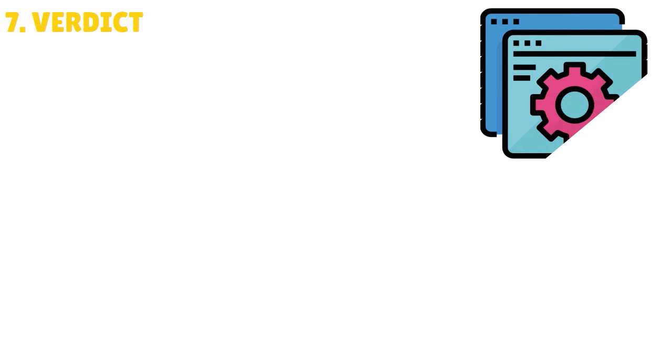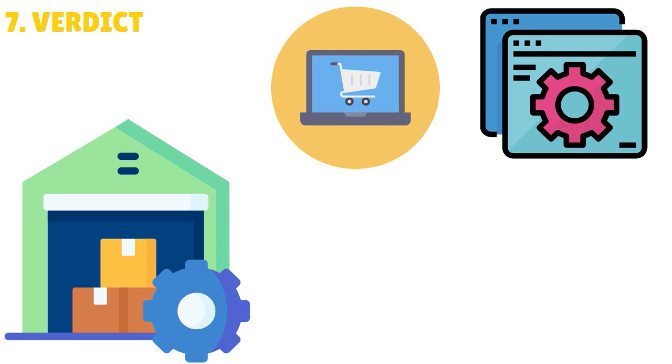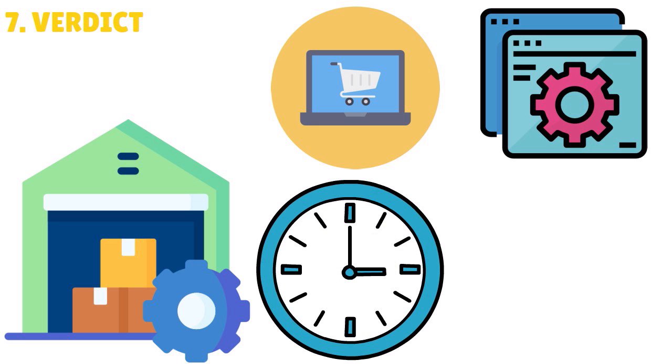Here's the verdict: is Vico a go or no go for us? Vico is definitely a go. When you analyze the constellation of features and capabilities they bring to the table — shipping, inventory management, fulfillment — the price they're charging is really reasonable. As mentioned, they do lack sales processing and have some glitches with e-commerce integrations, but those are not deal breakers. Just be aware of those before you onboard. Vico's inventory system and barcode operate with real-time inventory updates, so scans are instantly reflected in your system — and that's something we love a lot.